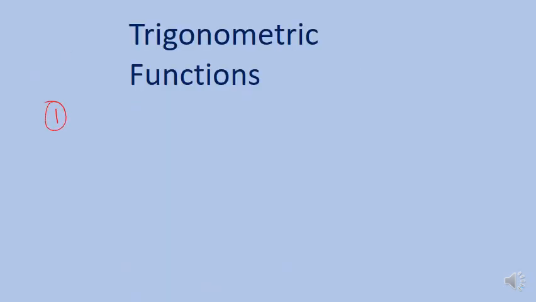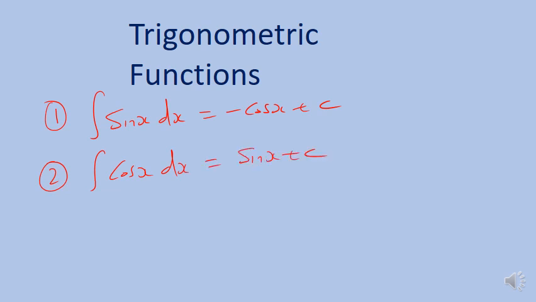Trigonometric functions. Look at the first one. We know that d dx of sine x is cos x. So what is the integral of sine x? Integral of sine x, you'll be very careful. I'm looking for a function whose derivative is sine x. It's not cos x. It's minus cos x plus a constant. Differentiate the right-hand side. What do you get? What is d dx of minus cos x? You get sine x. Cool. What's the integral of cos x? The integral of cos x, I'm looking for a function whose derivative is cos x. So that function is sine x. But don't forget, there's a constant there. And then you have 3, which is very important. The integral of sec squared x dx. We're looking for a function whose derivative is sec squared, that is tan. And that's all we need to know. So these are called the base integrals.